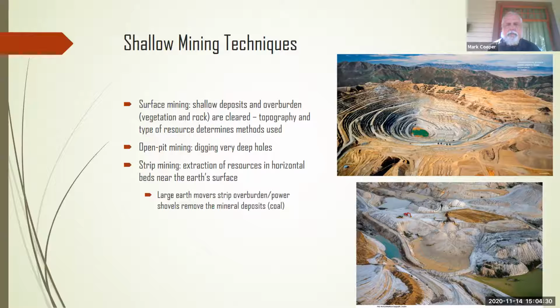This is where you dig deeper and deeper holes to get after the ore that's obviously deeper. We have strip mining, and what you do is kind of do it in a layer. The ore is actually in a certain layer, so that's what you go after, and that requires a lot of damage, and that's how we actually take out coal. Coal is usually done in strip mining.